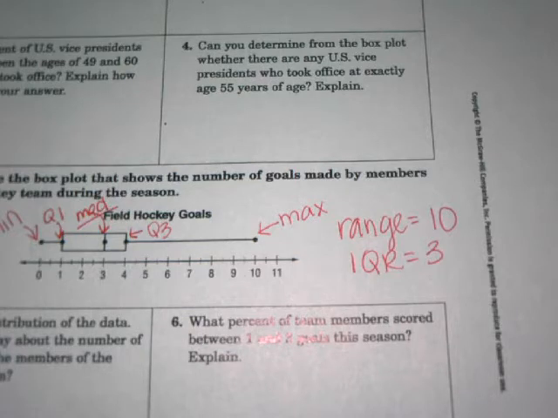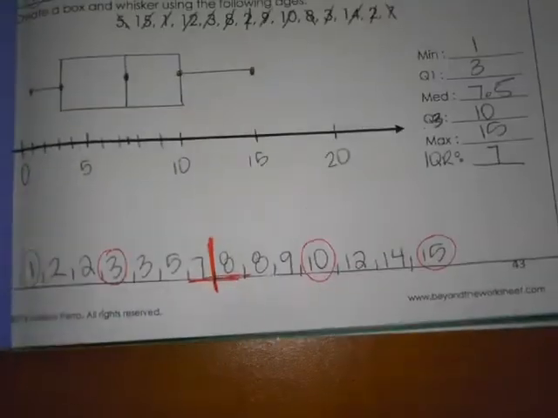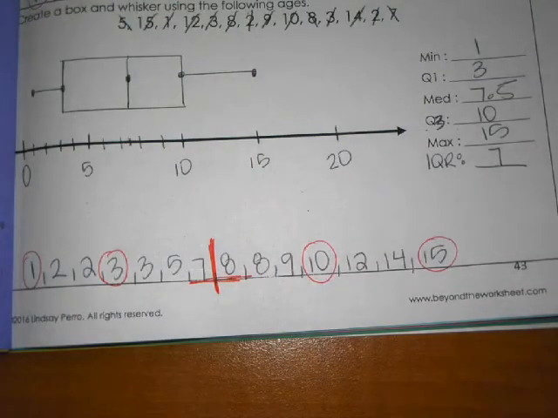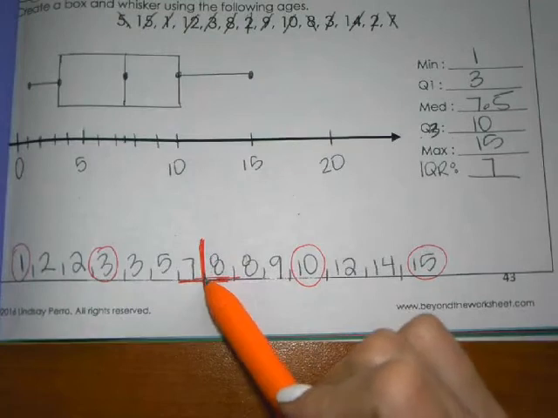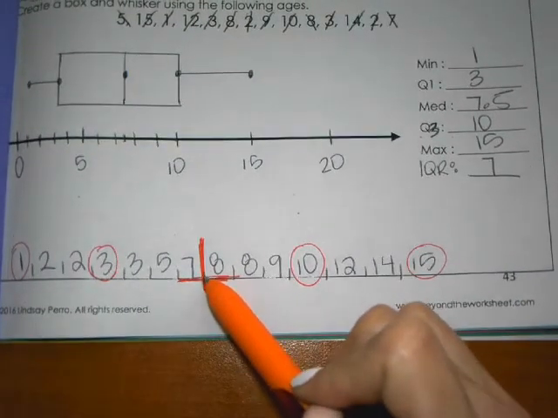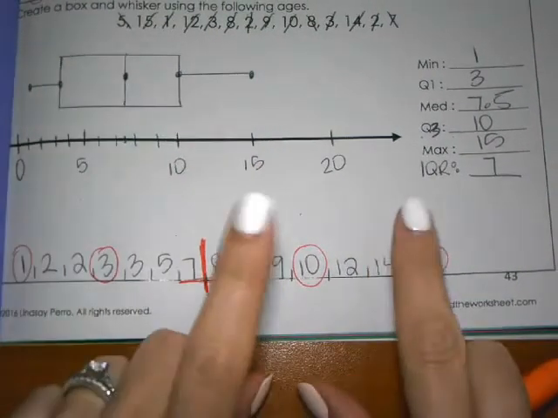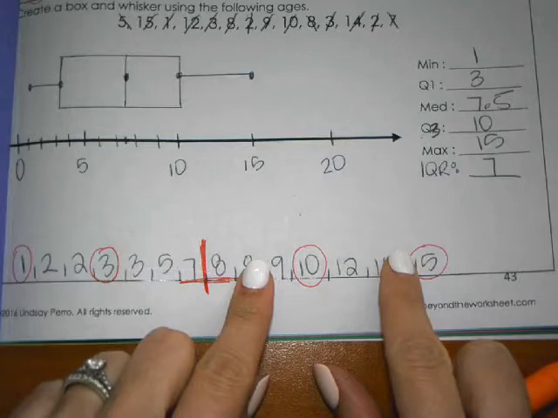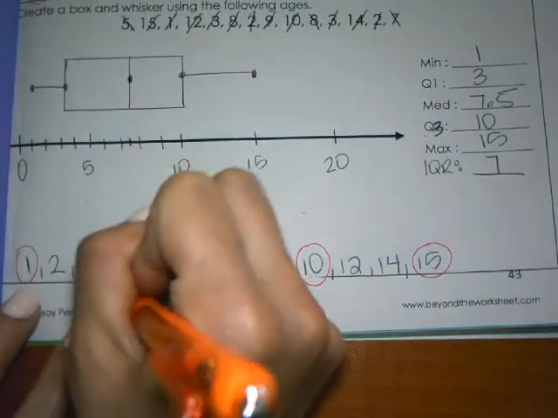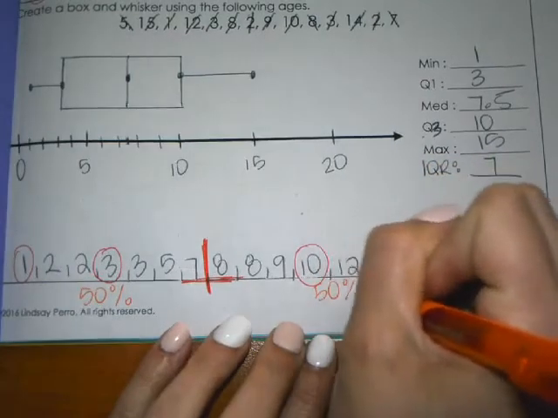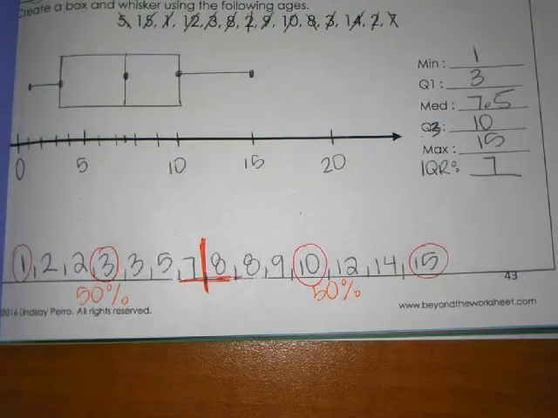All right, last thing that looks a little bit funky is, I'm going to flip back to this page, and I'm going to look at this bottom problem, kind of show it to you. When I look at this bottom problem, would you agree that the median splits your set of numbers in 2 sets? So that means that I have half my data over here and half my data over here. Does that make sense, guys? So that means that this is 50% of my data and this is 50% of my data. Does that make sense, guys?